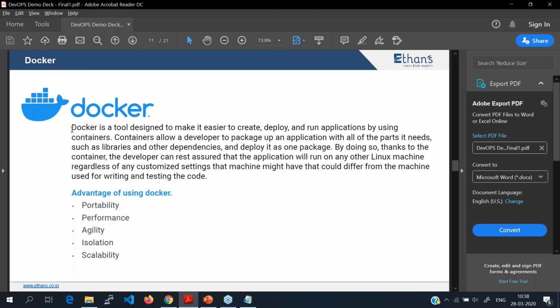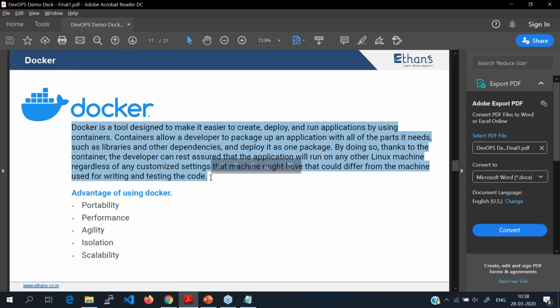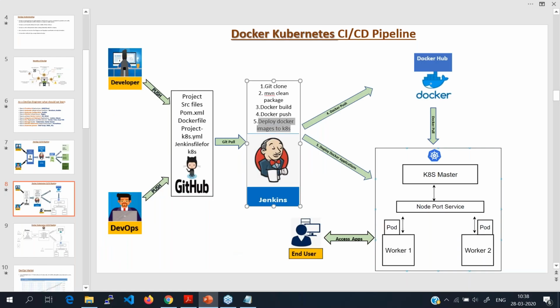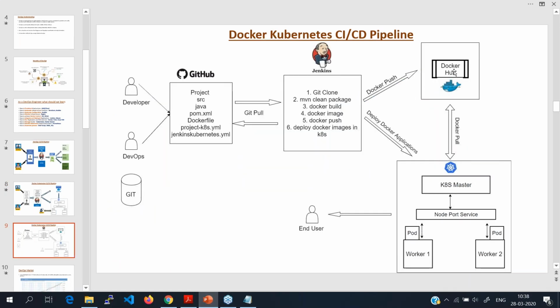And then the most important tools in the market right now are Docker and Kubernetes. They are some sort of platform where we can run our applications. Basically we'll talk about the complete flow, how we can create Docker based repositories.